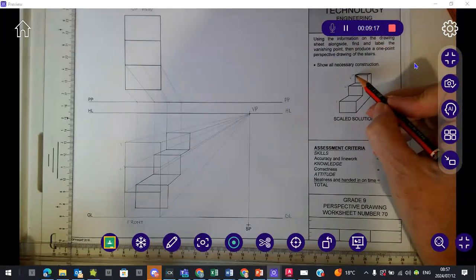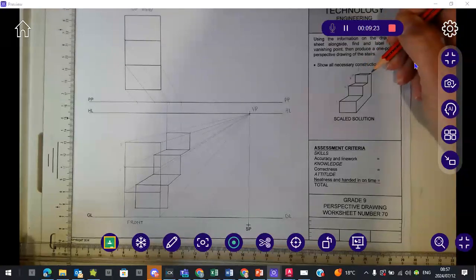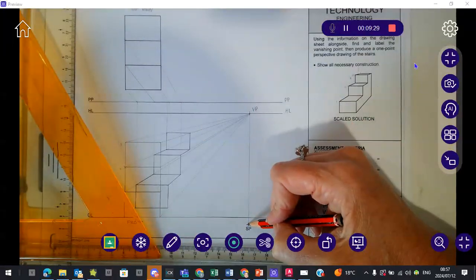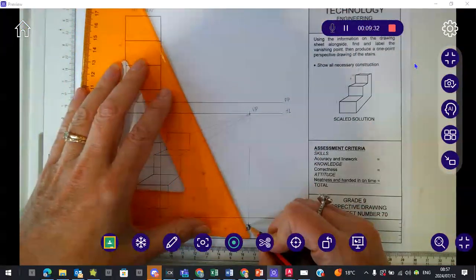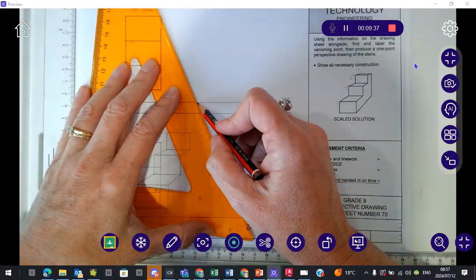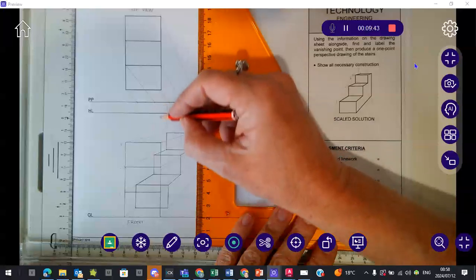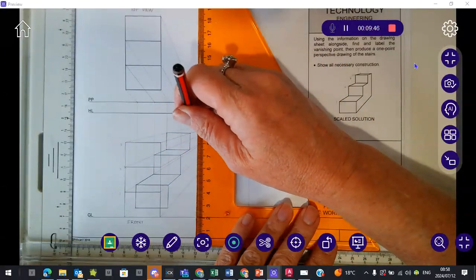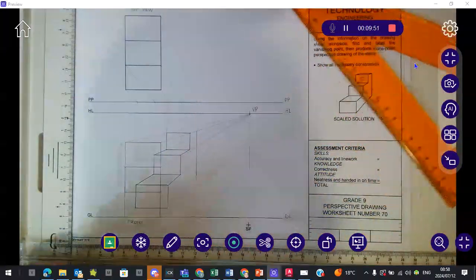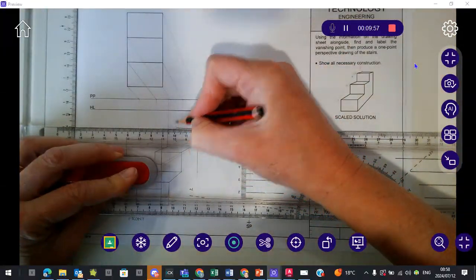Finally, I want to see where this back corner goes. So again, looking from the top, I would have to see where I'm going to find these two corners. And I can bring either this corner down to my SP or this corner. Doesn't really matter. Where it hits the picture plane, I'm going to bring it down to where it matches this line here. This line goes back parallel.